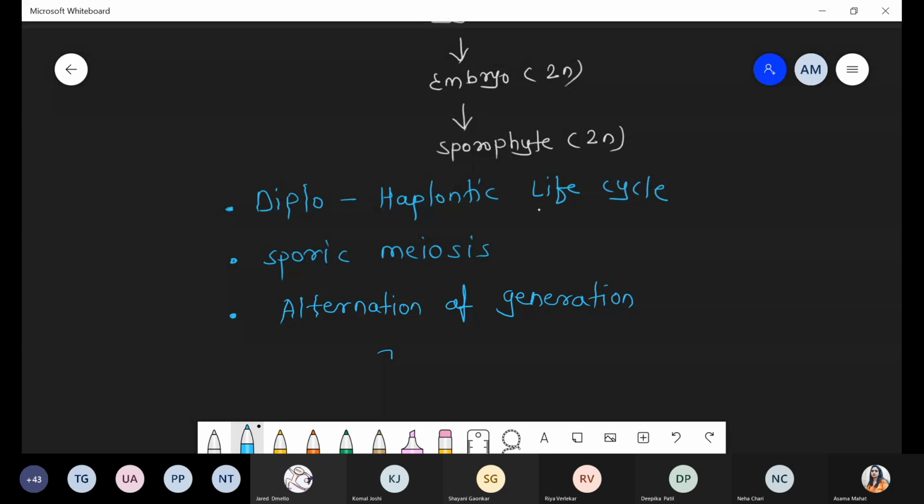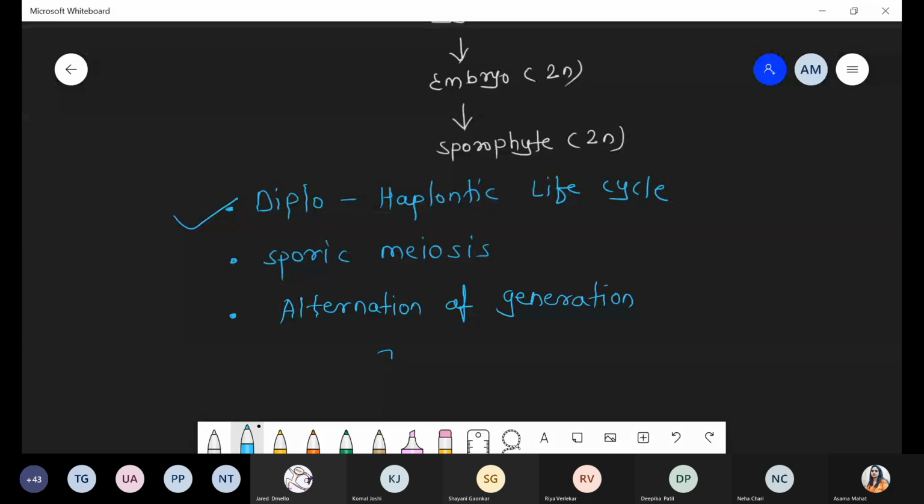So these are the very common points with respect to Pteridophyta. Clear? Yeah, this point is clear, everyone. So these are some common features with respect to Pteridophyta. We started from the habitat and ended with fertilization and the life cycle. Done?